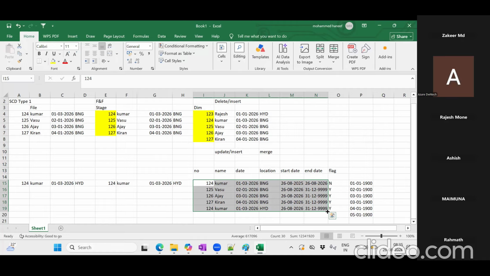Okay. So here you will mainly have two types of tables. One is the fact table and the other is the dimension table. In the fact table, you will have transaction details, and in the dimension table you will have information details.